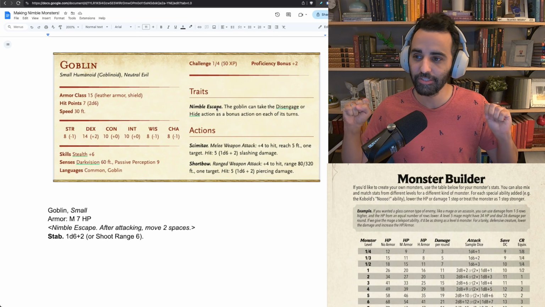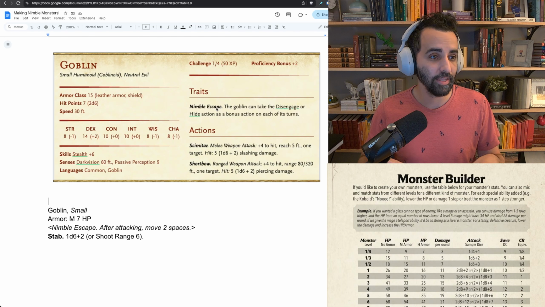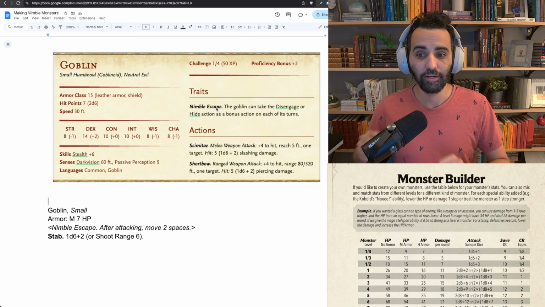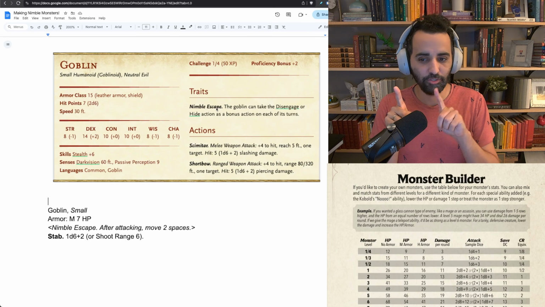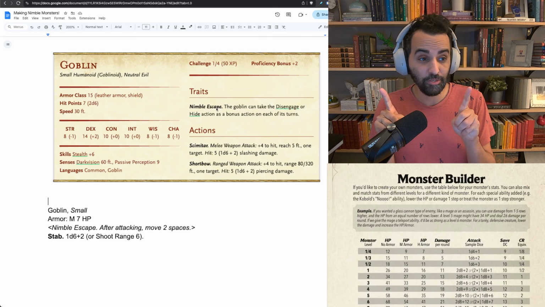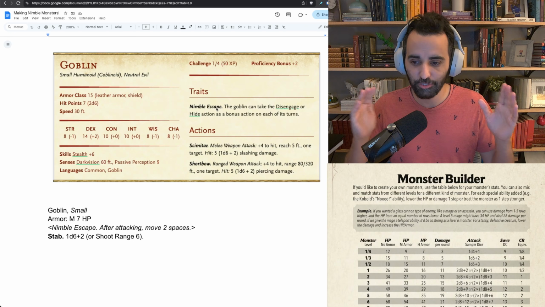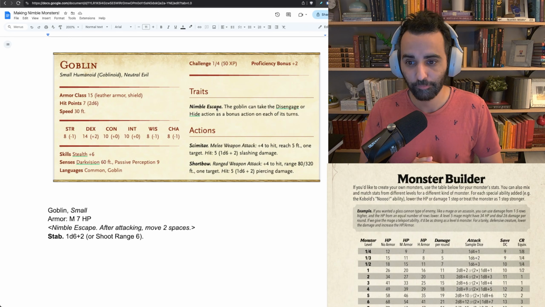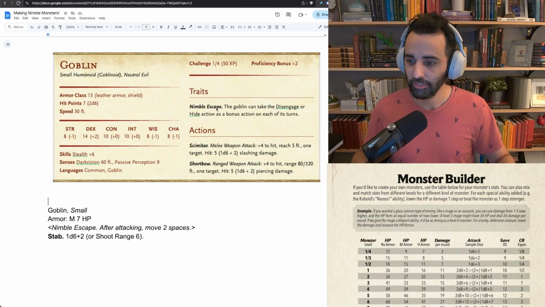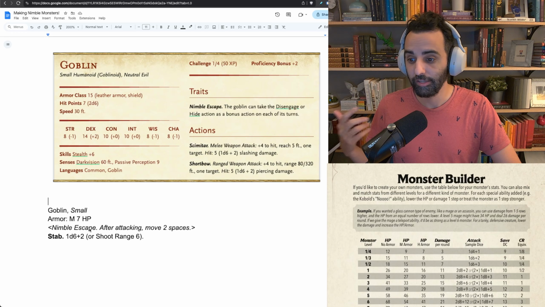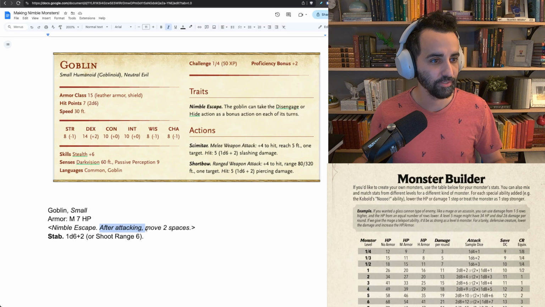So could we take the same flavor and make it a little easier to run, so it's less confusing for the GM? Rather than giving me a choice, Disengage or Hide, which is a lot of extra choices for the GM to make, let's make the GM's job as easy as possible. We could say, Nimble Escape: after attacking, move 2 spaces.